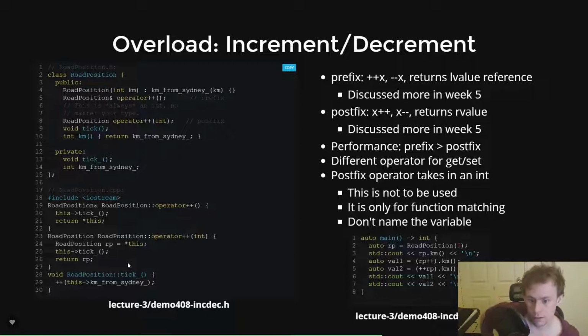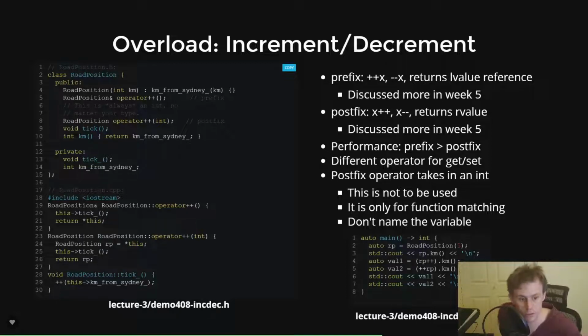You are increasing your ticking one, which is saying go another kilometer, and then you're returning this in the first case. So it's like increment, then return the value. Whereas in this case, you're doing the standard temp thing. You're storing a temporary value, incrementing it, and then returning that temporary value that you captured before the increment.